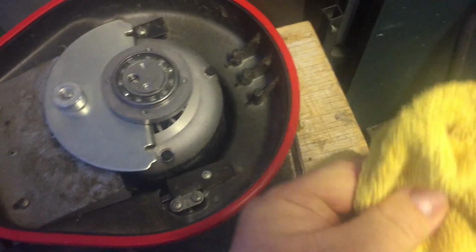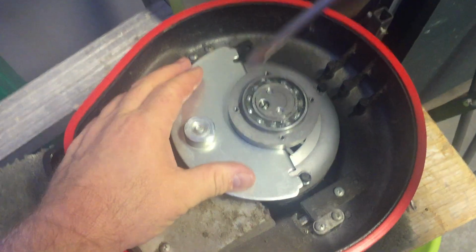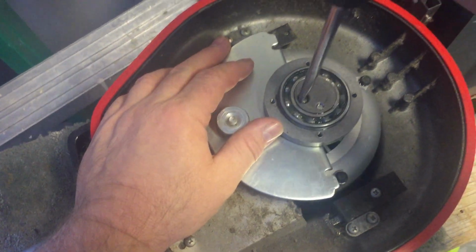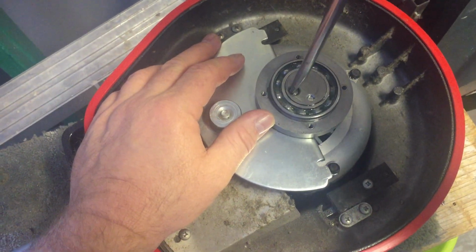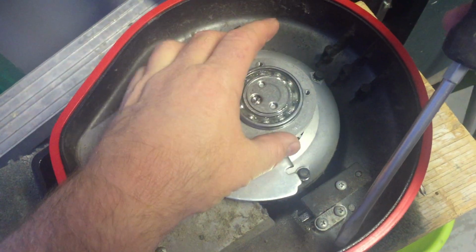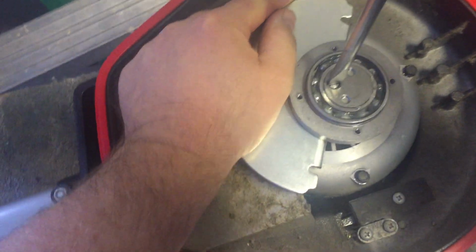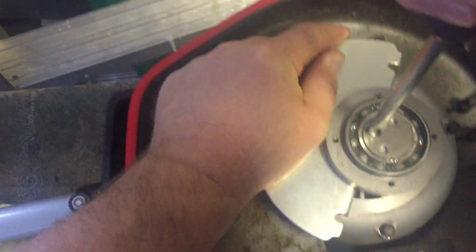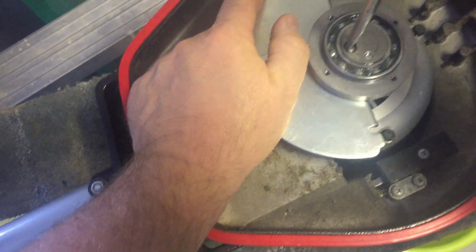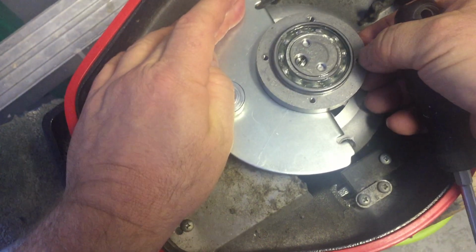So we'll give that a try. I actually did try to undo this here, and I couldn't get it to budge. I put some WD-40 on this thread. This screw will actually go into the motor shaft, and that's what attaches this entire assembly, the counterweight and the bearing, in place. But I went to try and get it off of here, and it ain't moving. I don't want to damage it, but there is no play in the bearing.